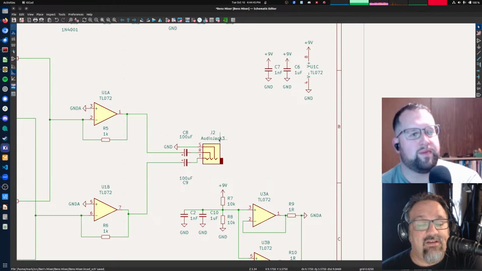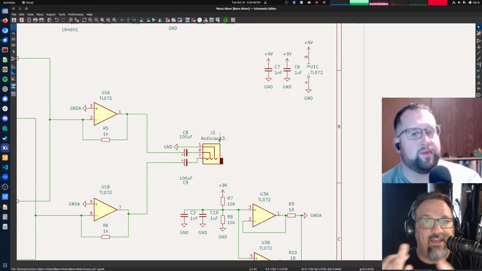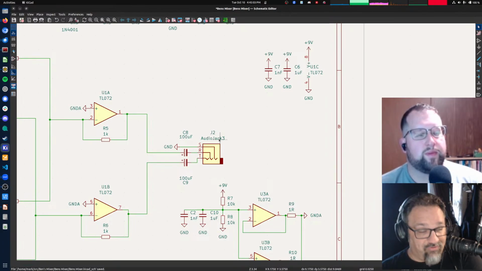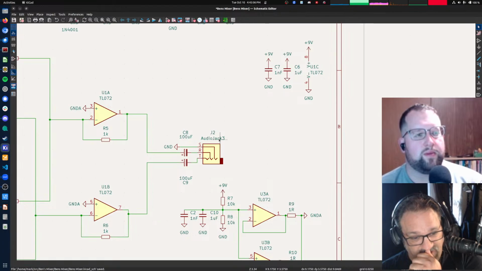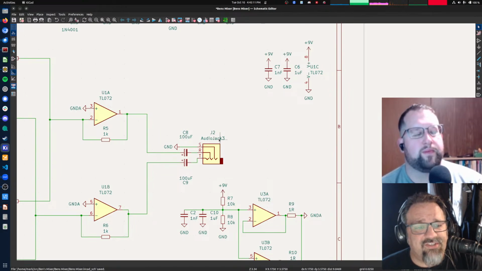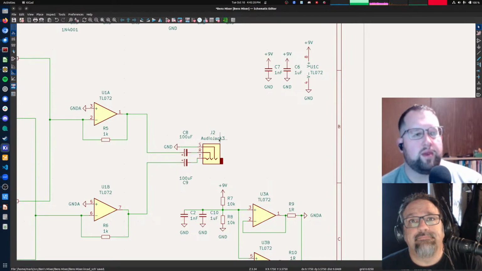Line level outputs, those inputs to your Bluetooth transmitter and your powered speakers, are probably going to be somewhere between 1K and 10K. Put 2 of those in parallel, even if it's 1K, that's 500 ohms, sending a volt or 2 at most into that. You're looking at a few milliamps, and a 9-volt battery will be able to handle a few milliamps, no problem. So a 9-volt battery would work well here. Okay. Just wanted to ask because you're the man to ask. Yep. Any other questions?